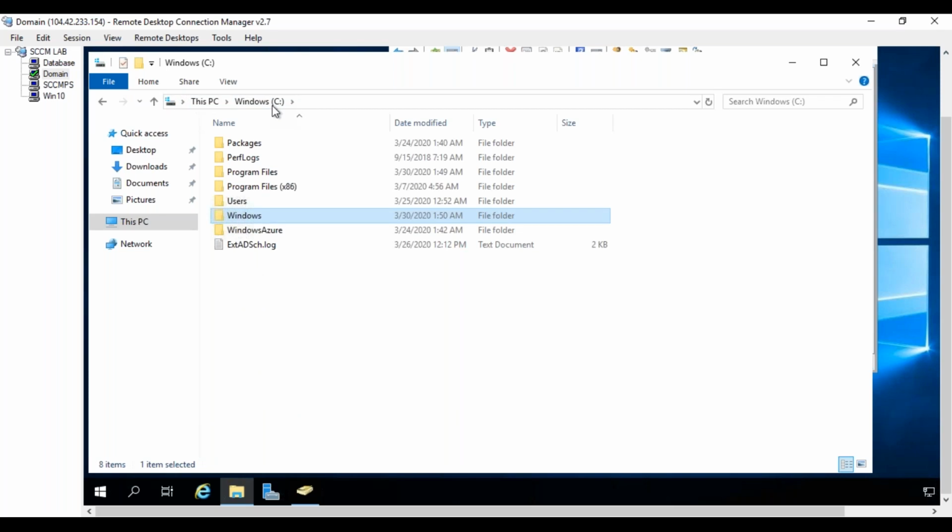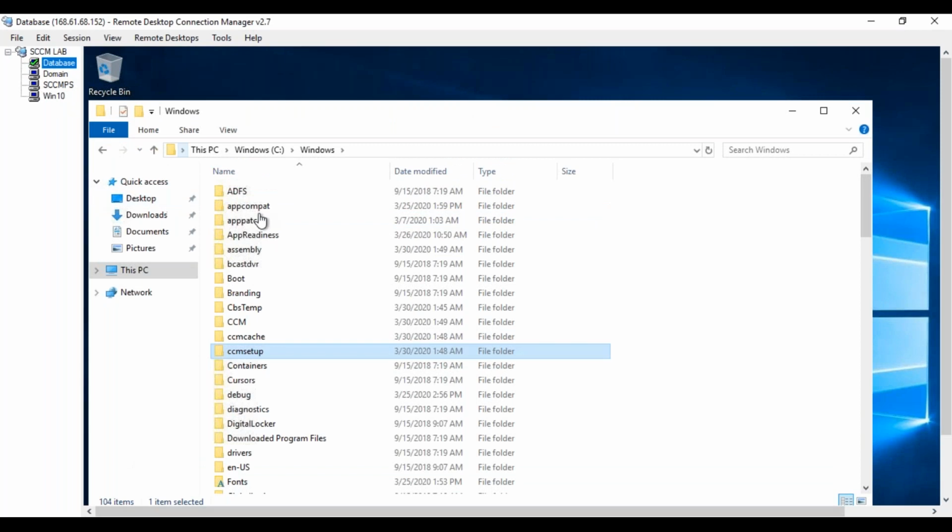Yes, most of the time it overrides the files. Most of that is the normal behavior. But sometimes, if that is creating some problem, then you will have to do the clean installation. You have to manually delete those files which are already present, the partial files, do the cleanup, and then you re-push the client again. But majority of the time, you don't have to do that, okay? Because it overwrites the file. Understood? Okay.